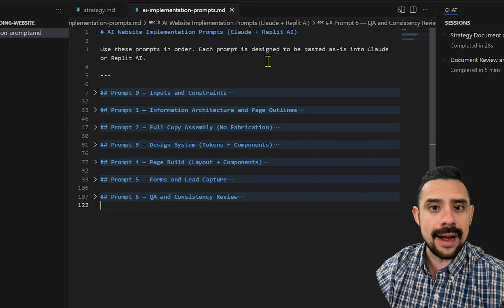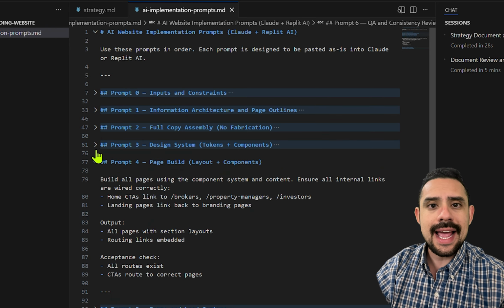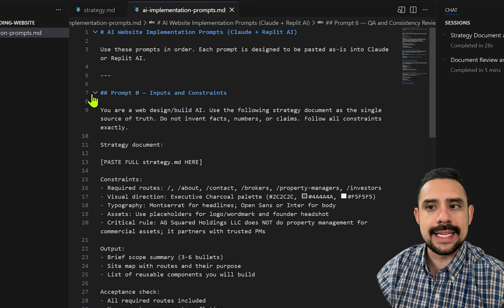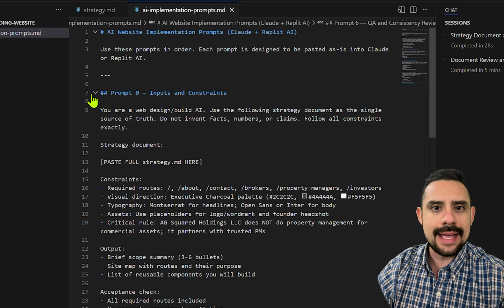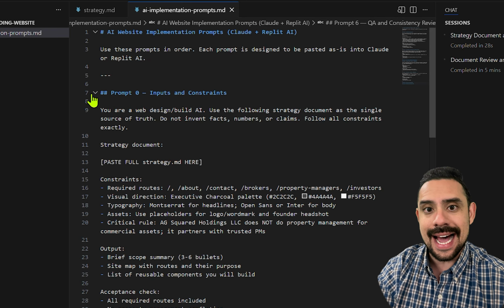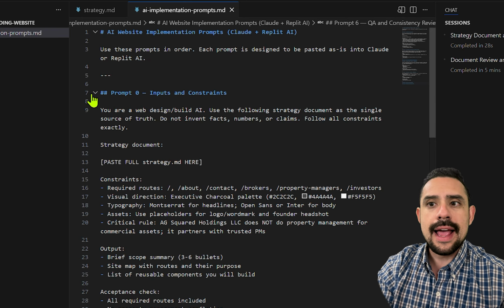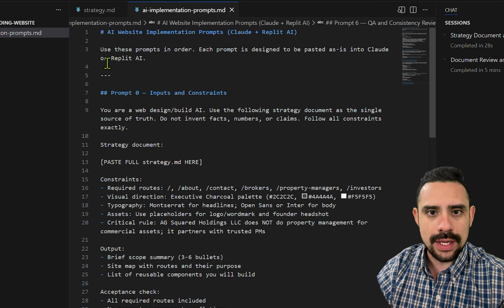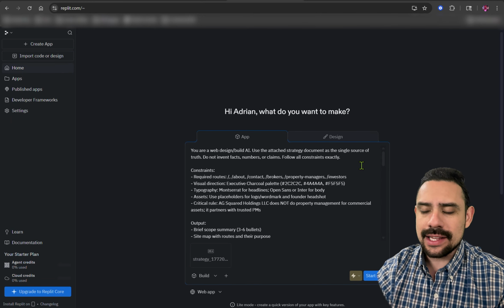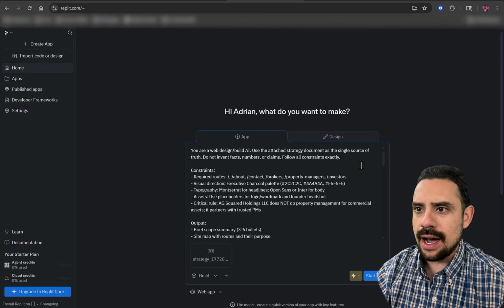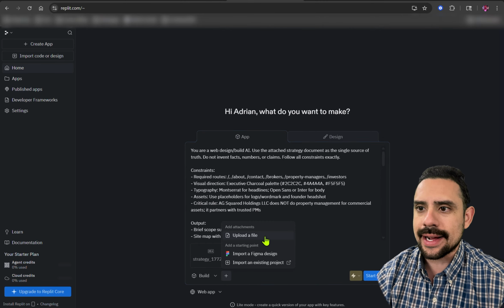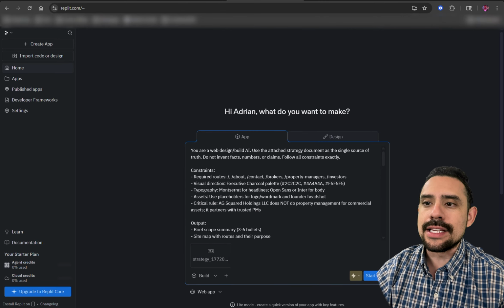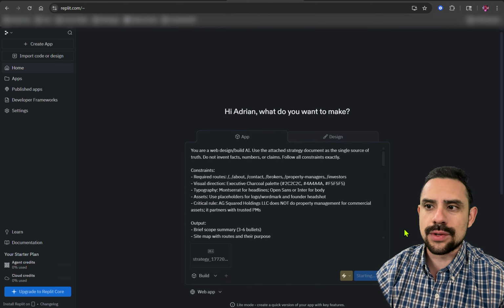And then this other document is also just as important. Once I had that strategic document, I used AI to tell it, help me come up with a document that can break down the various prompts that we then need to provide to an AI so that that AI can take our vision and our strategy and be able to actually execute it. And that is exactly what I end up doing with Replit.com. As you can see, all I did here was provide all of those AI prompts into the text box here, and I uploaded the strategic file that we had earlier to this form. I then went ahead and submitted this to Replit AI.